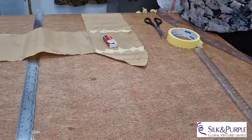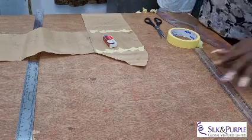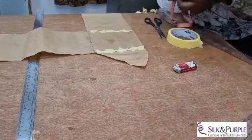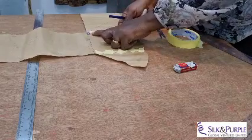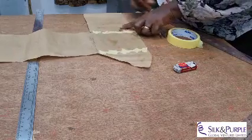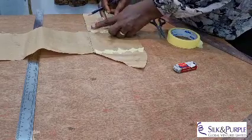Measure what we have here between gore point and the hem. What is there? Gore point and the hem. We have 5.6. So measure that 5.6 on this line, the slanted line.